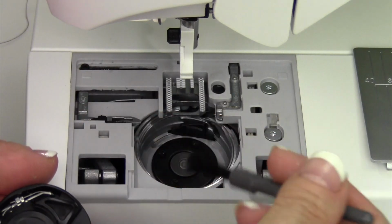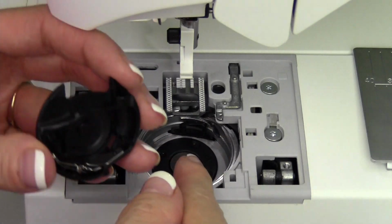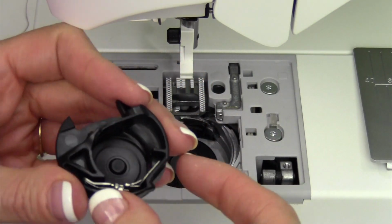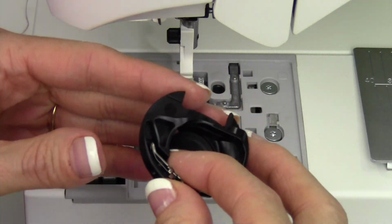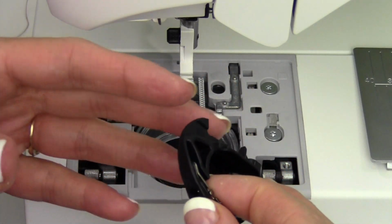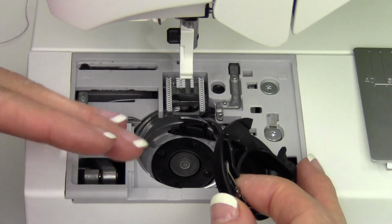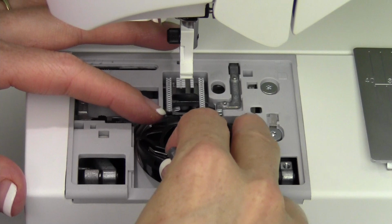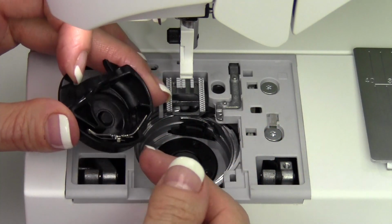So all we have to do is brush it out, put it all back together, and get back to sewing. The materials that they use in here are kind of a space-age material. They heat up, they lubricate themselves, all is good, and they've really made it so if we don't oil our machines, which we're not supposed to on this model, it's not going to be a harm. So many people were not oiling their machines and causing more issues, so they eliminated that by using different materials.